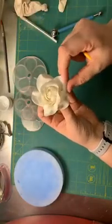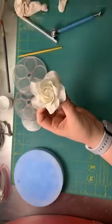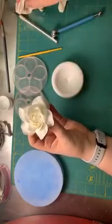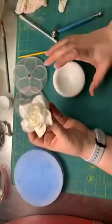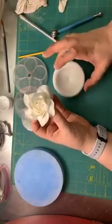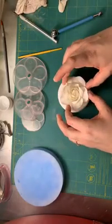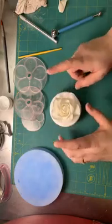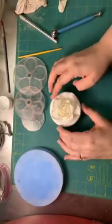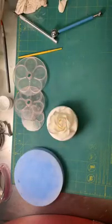So these are very droopy because they are getting heavier. So what we're gonna do is we're gonna use one of these guys. I'm gonna take my cornstarch and I'm just gonna gently dust it. I don't need a big amount. I just want to make sure that it's not sticky because there's going to be some liquid on here. So we're looking more like a gardenia right now. So let's do our next row of petals before those start to dry, and then I'll show you how to shape them.